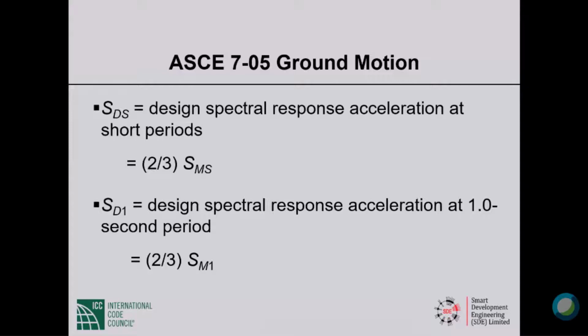Okay. So why is the design ground motion parameters 2/3 of the MCE ground motion parameters? We are basically saying our design earthquake is 2/3 of the maximum considered earthquake. Why is that? 2/3 is the reciprocal of 1.5. 1.5 is supposed to be the lower bound factor of safety built into structures designed by the modern seismic code, which by common acknowledgement dates back to 1973 Uniform Building Code.